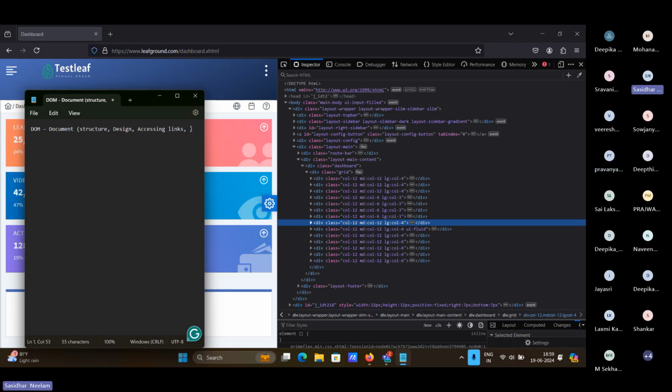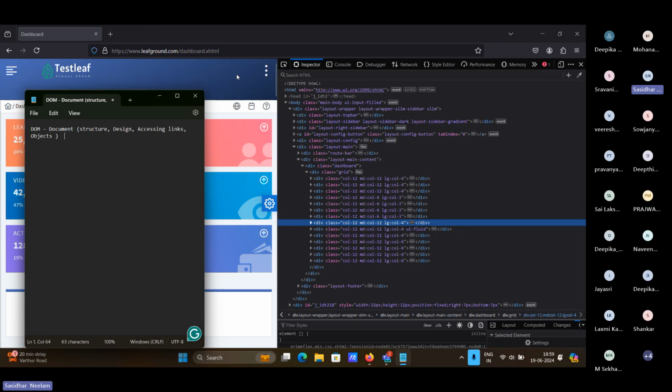And also the main thing is objects. The document contains structure, design, accessing the links and objects of a web application.